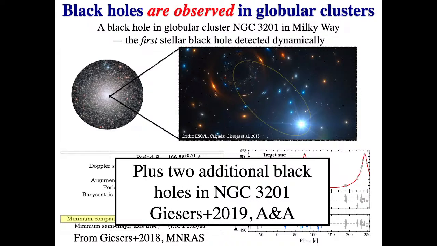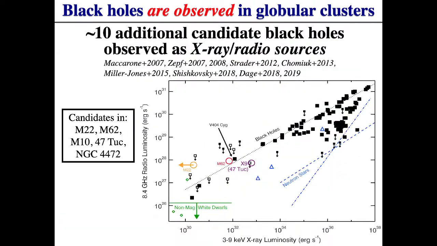So in addition to these detached dynamically inferred black hole binaries, there's also been in the past, I think 2012 was the first one of these, so 10 years, a number of black holes observed in X-ray binaries. So these are black holes accreting from a binary companion. And the idea here is that through the X-ray and radio observations, you can infer or argue that the accretor in these systems is a black hole as opposed to a neutron star.